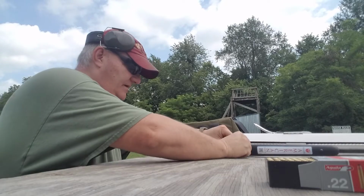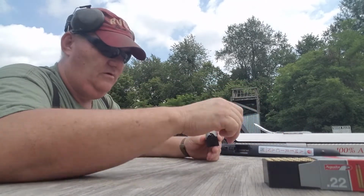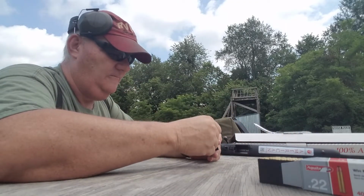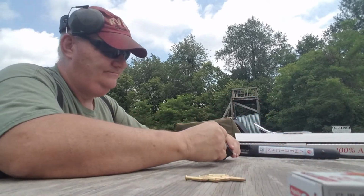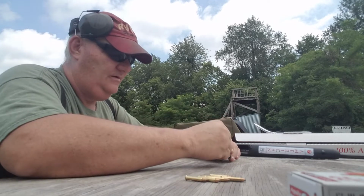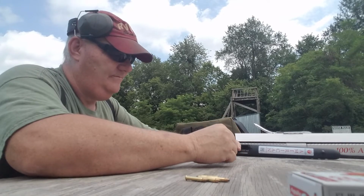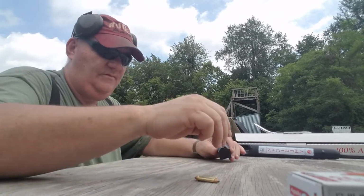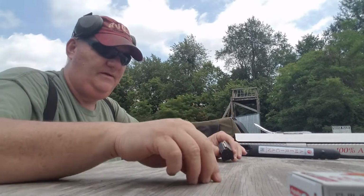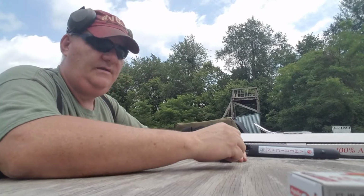All right, let's see about getting this old magazine out of here. See if it actually holds 10. Apparently it was... 1, 2. The easier way to do this, dump them out right there. There you go. Magazine's pretty easy to load. I've been wanting one of these guys for a while. The old 65M Savage, the way the scope bevels were made on the top of it to mount the scope, you couldn't mount a scope on it. I tried every way in the world, and apparently it only holds 9.